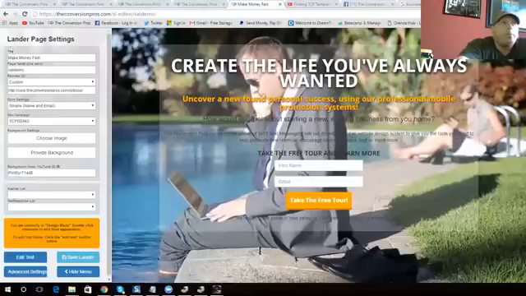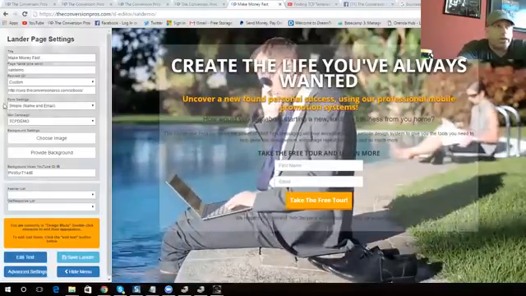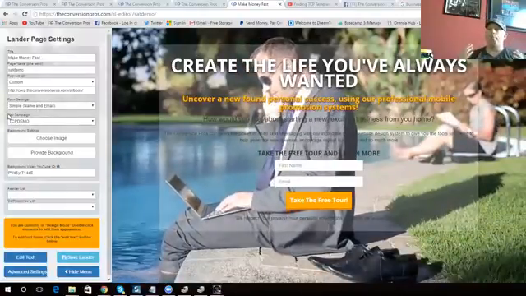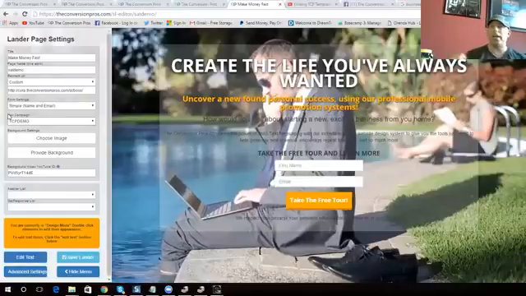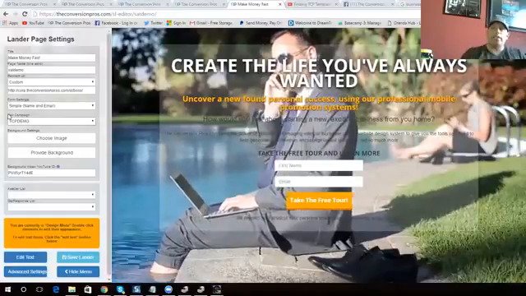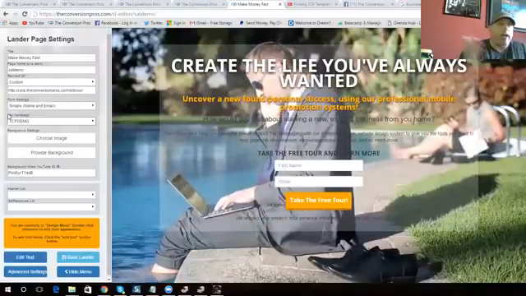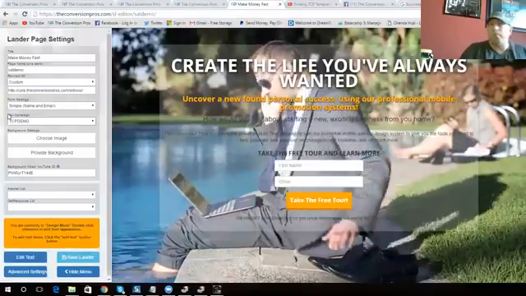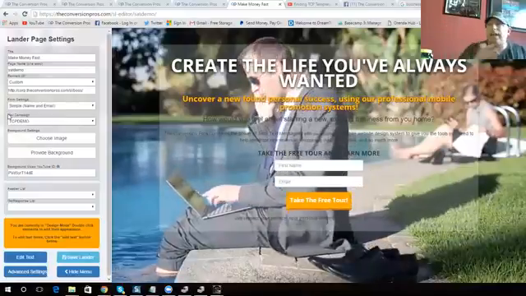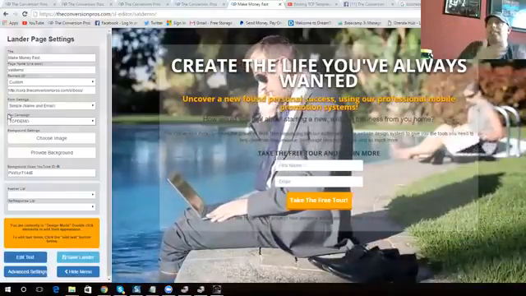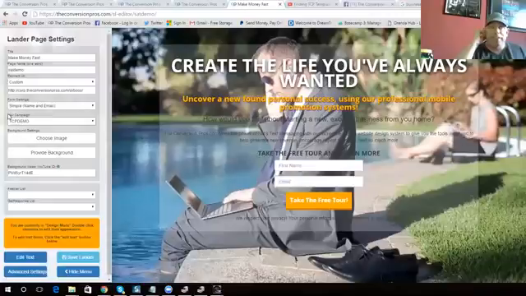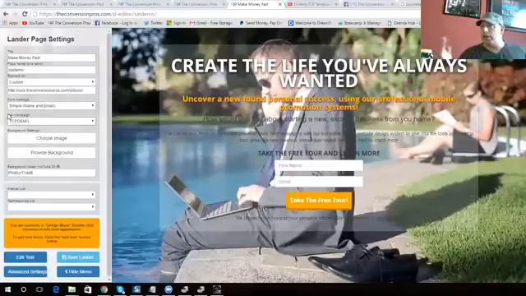I'll keep looking at the chat box just in case anybody has a question. But once you master this box right here, you'll be able to build pages in under 5 minutes. It's so easy to build pages. None of you have seen anything technical. I haven't done anything but put stuff in a box and do a drop down, basically one mouse click. There's nothing I've done so far that has been technical.